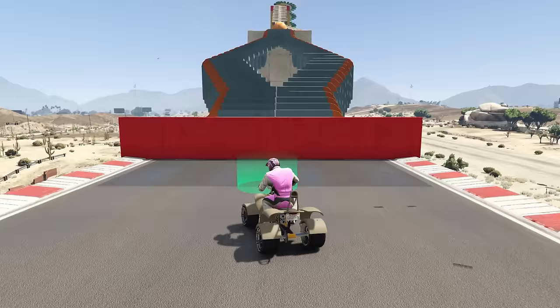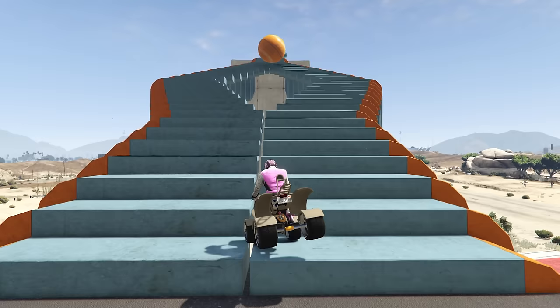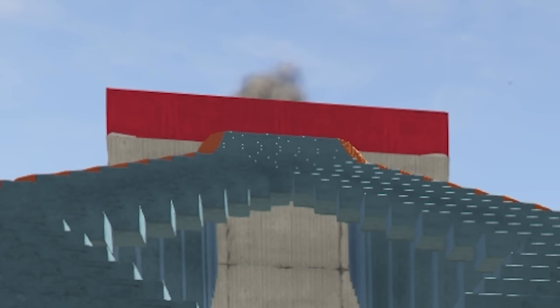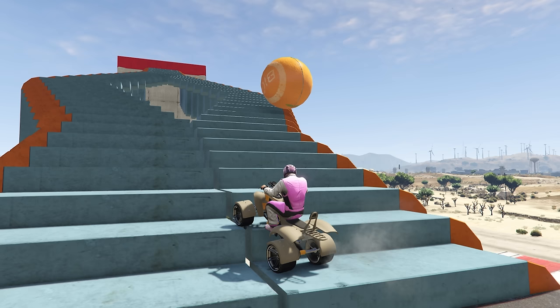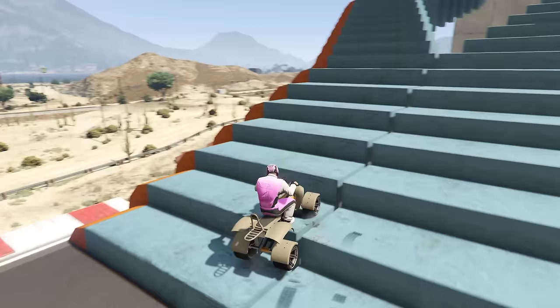So let us begin. Now the question you might be asking is, can the quad even climb stairs? The answer is not at all. But I figure we might as well try for the memes. So it looks like the ball is very slowly rolling down the right-hand side. Oh, this is timed too. What happened? Oh, the ball just gave up. It just died halfway down the stairs.